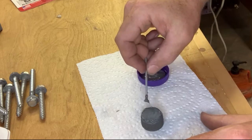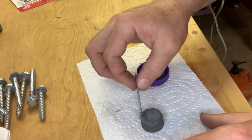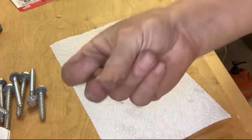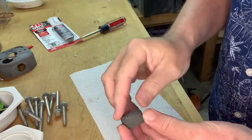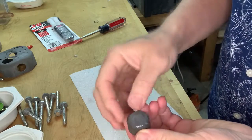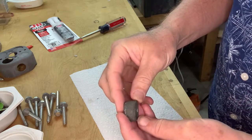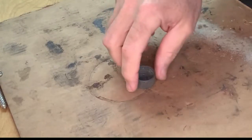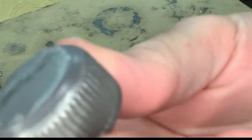Okay. That will do. Alright, let's look at it tomorrow. Okay, now it's dry. I'm going to sand this a little bit, round the corners off, and flatten out the top. Looks like it turned out pretty good. Okay, I've sanded the top flat and kind of rounded out the edges there. Looks like a nice cap now.